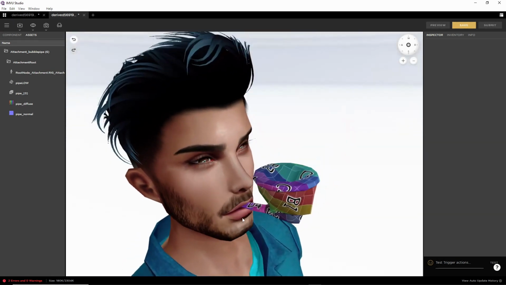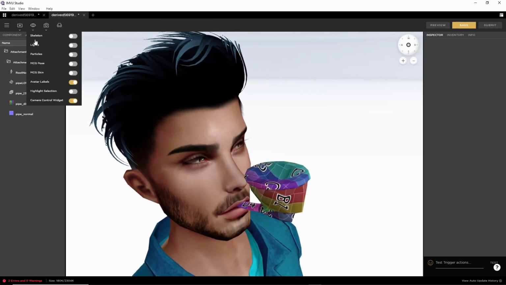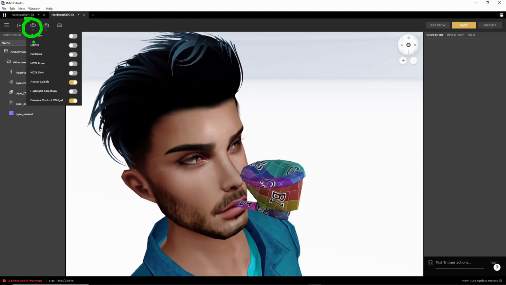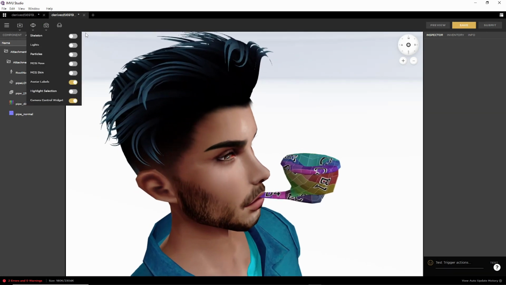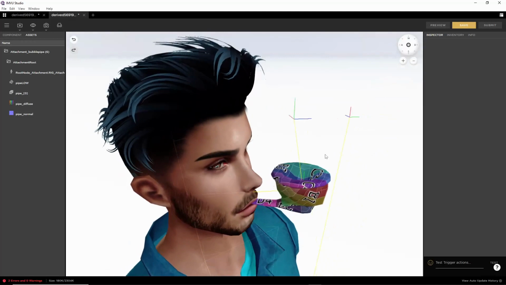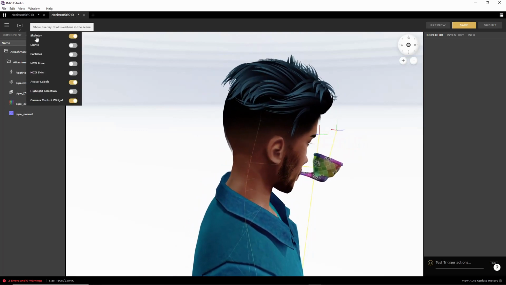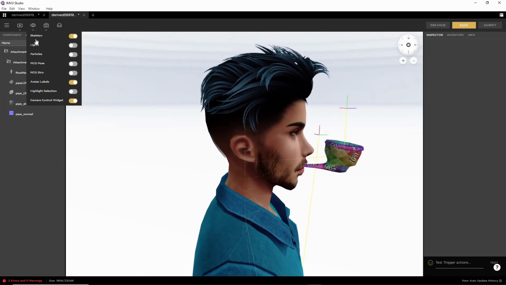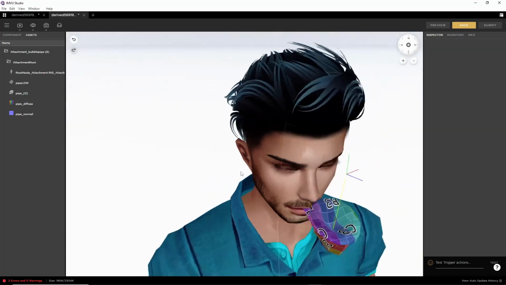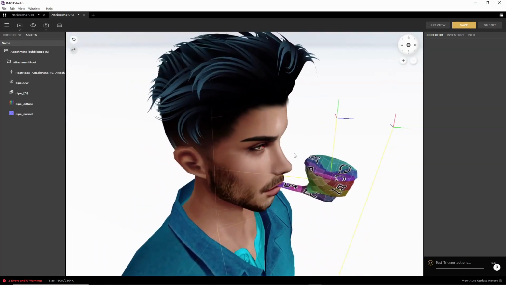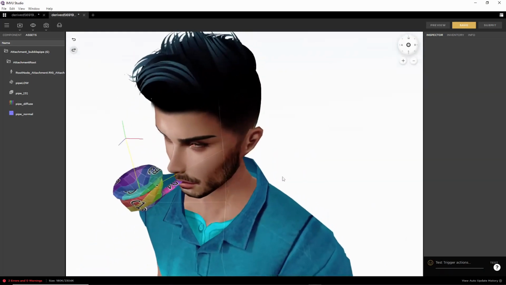There is our pipe. What we can do is enable skeleton. And there is our extra bone. So we can see the connection to the head bone. So using the overlays as a useful tool to checking that our objects have appeared or they've been imported correctly into Studio.